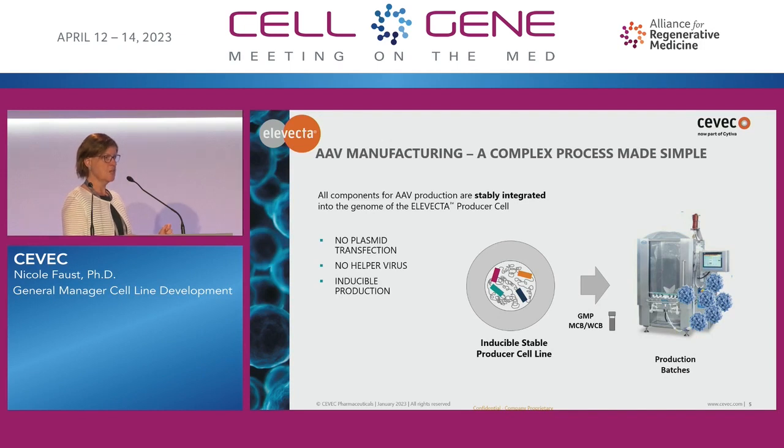They will then not require any further transfection or any helper virus infection. They just go straight into GMP banking like you know it from monoclonal antibodies or from proteins. And then when you go to production, you expand the cells to production volumes. That can be the 200 liters we've done. We didn't go further for cost reasons, but that went very nicely and smoothly, so there's no limit to go up to higher bioreactors, just standard stir tank bioreactors.